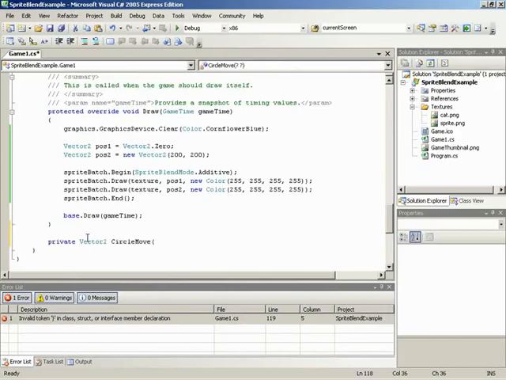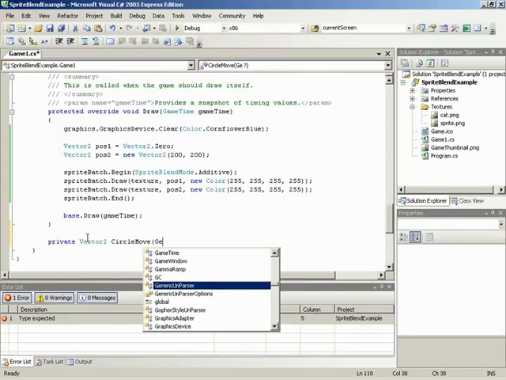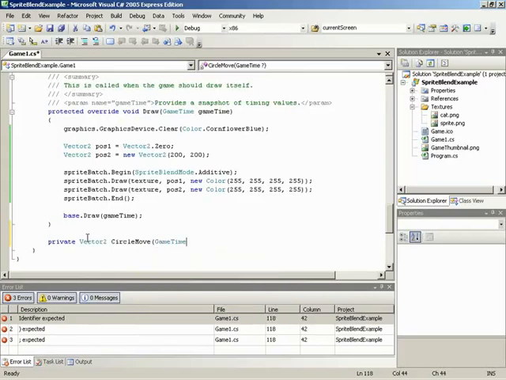And now, what arguments do we want to take in? Well, let's first take in a game time, so that we can get some sort of value that is constantly changing over time. More specifically, we'll get the total seconds, a value that is constantly increasing as the game progresses. So I want to take in a game time parameter. I'll call the parameter game time.